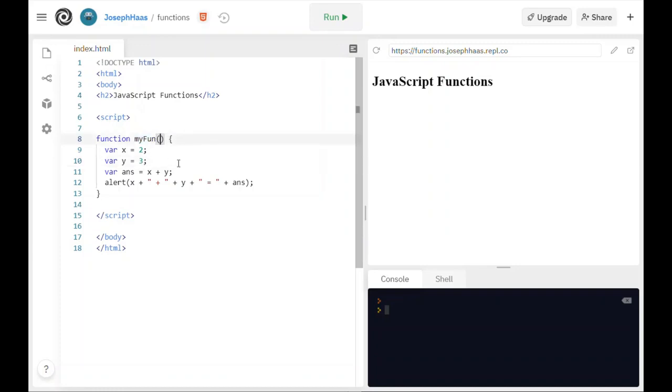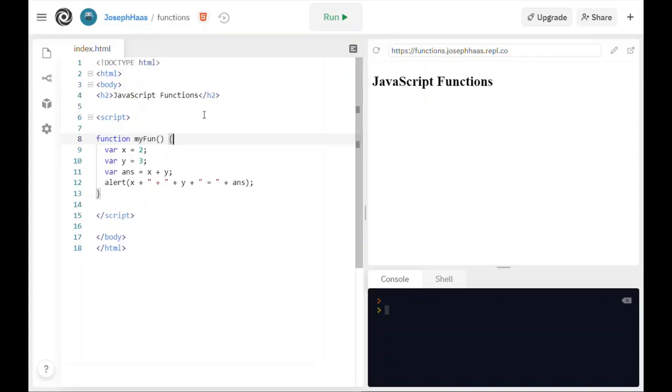And functions have to have these open and closed parentheses here. There can be stuff inside of this, and we'll talk about that a little bit later, but you do need these open and closed parentheses, and a function then starts with an open curly bracket, and it ends with a closed curly bracket. And it's customary to line up the closed curly bracket with the beginning of the word function. And everything inside my function is indented a couple of spaces. It'll run if you don't do that, but this is just a nice programming style.